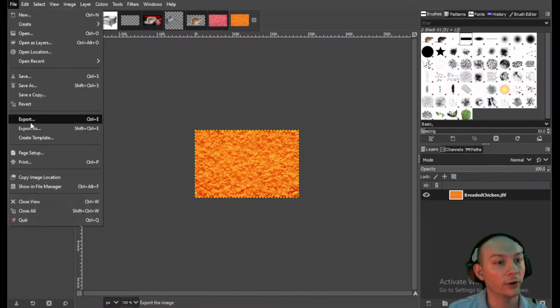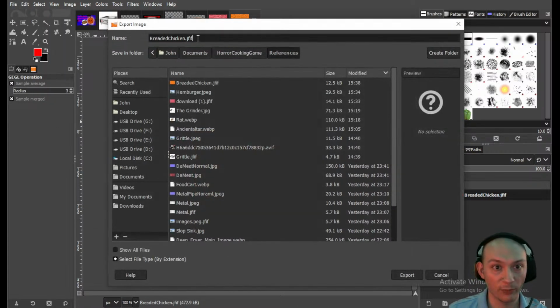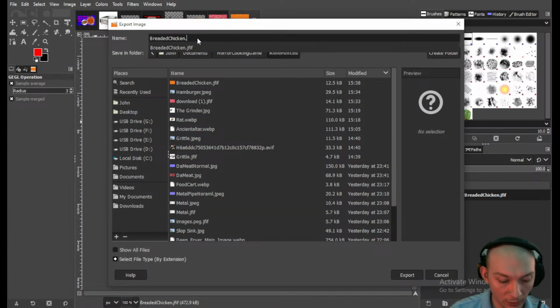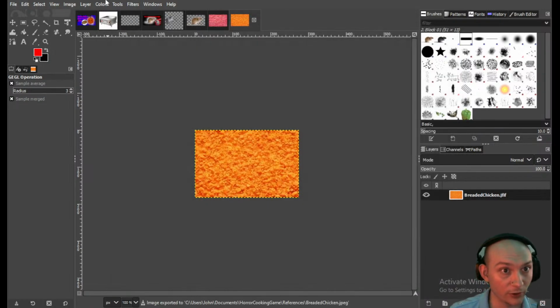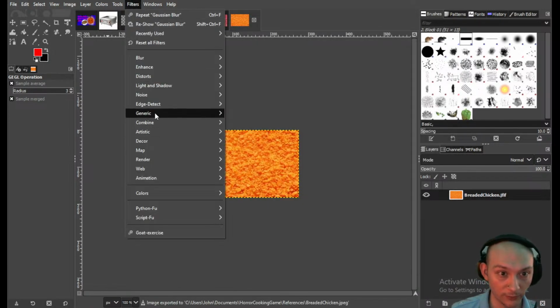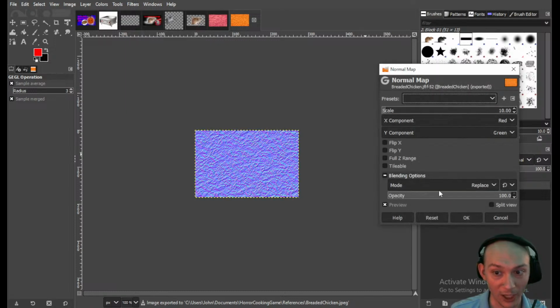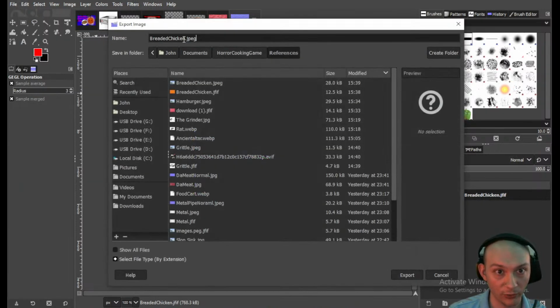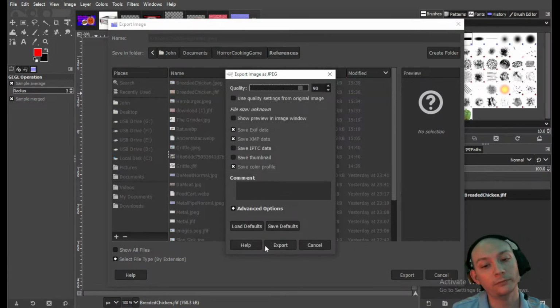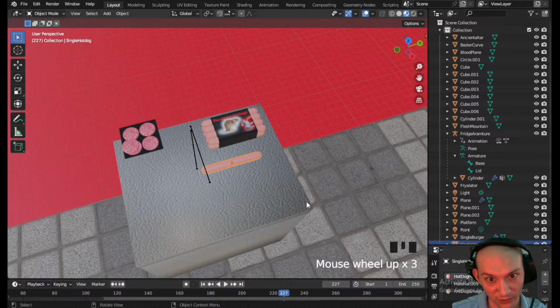We're going to File, Export as a JPEG so I can use it. And then we're also going to go the extra step and go to Filters, Generic, Normal Map, create a normal map for it, File, Export as breaded chicken, and we'll add normal in there. Probably spelled wrong because I'm a bad speller.